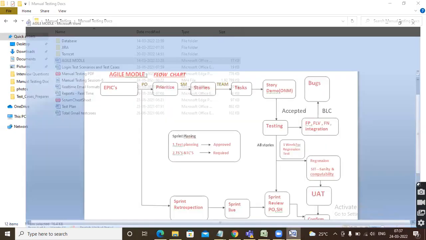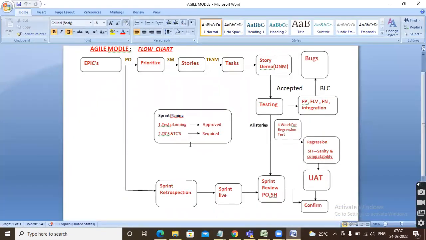If you see the agile process, let me try to recap it one more time. Let me share my screen. You can see this flow chart, guys. First, epics will be there. From the epics, what will happen, guys?